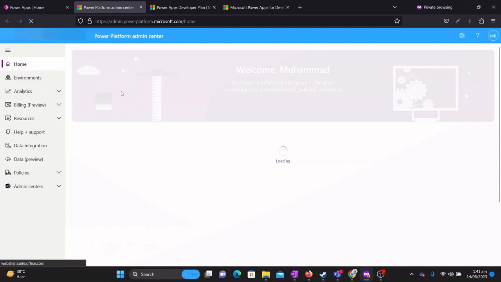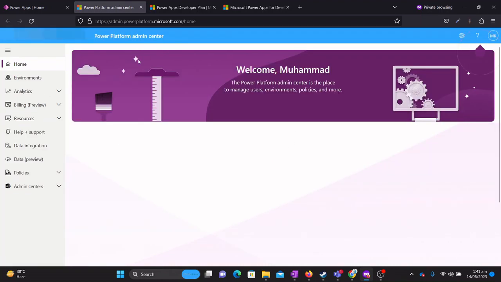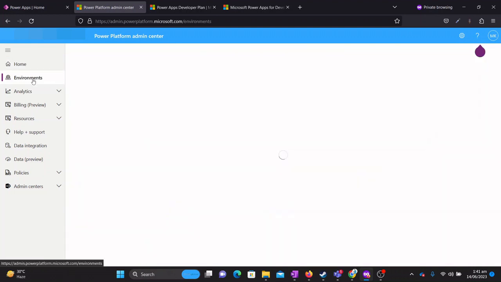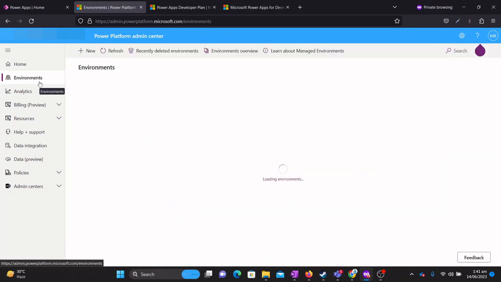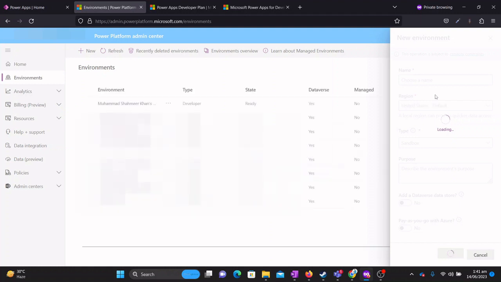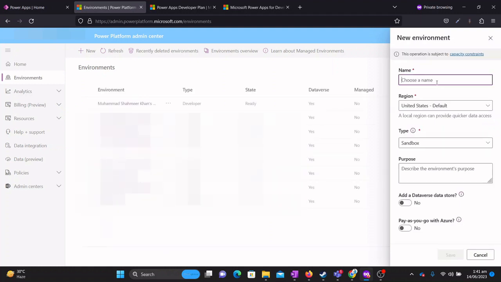So it will take us to the Power Platform admin center, and the second option in the side menu we can go to is environments. And over here we have the new button, right? So if I press the new button, then it will open this side form, and from here we can give it a new name.